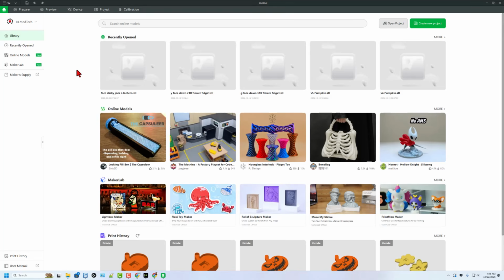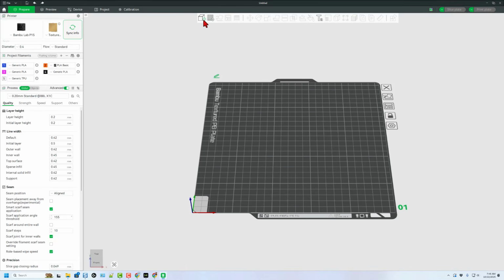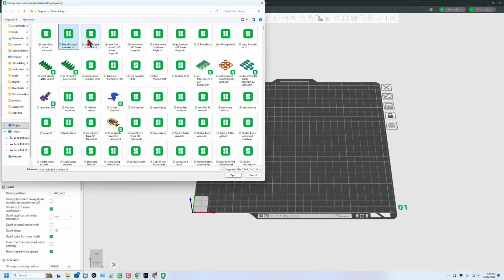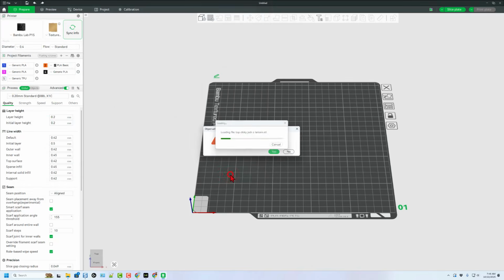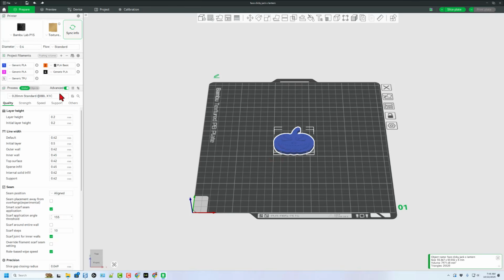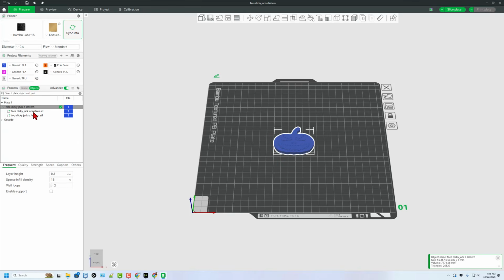And hit save. So quickly, we'll bounce to Bambu Lab Studio, create a brand new project. I'm going to shift select the top and the face at the same time. I'm going to load these as a single object, multiple parts. Now I can click on object mode and just set the colors. Of course, I want the face to be black.